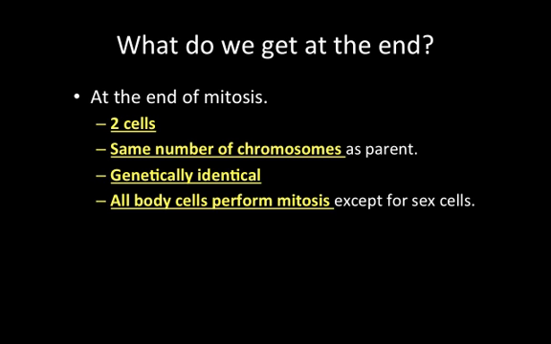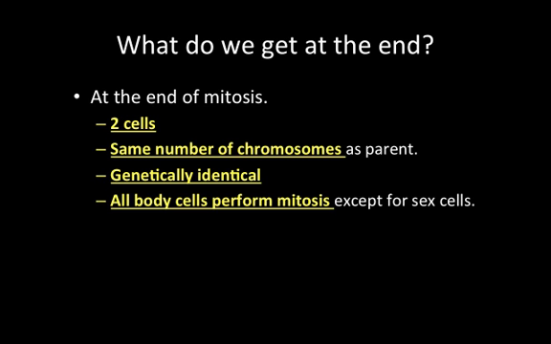Interesting fact is that the average cell can divide about 50 times before it dies. So it makes you think about all the different cells that are inside of your body and how many times they can multiply and how many new cells are being produced over a period of time.